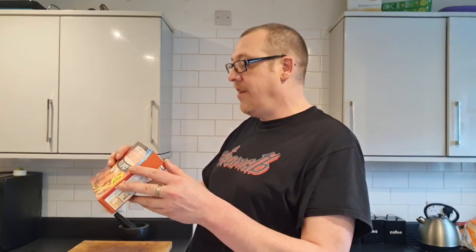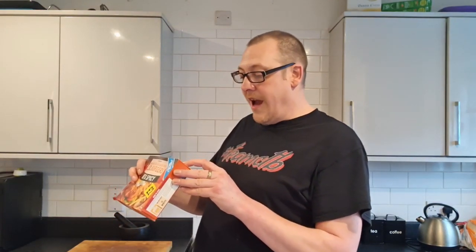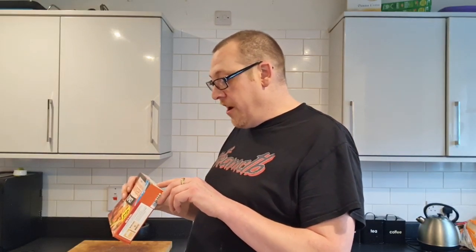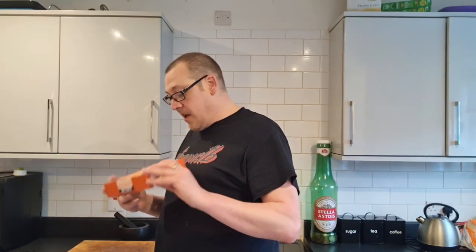Two hot and spicy boneless chicken thigh XL burgers — cooked boneless chicken thighs with added water, in a hot and spicy breaded coating. The chicken thigh content is 62%. It's got calcium carbonate, iron, niacin, rapeseed oil, water, durum wheat semolina, dextrose, maize starch, gluten, salt, raising agents, sodium hydrogen carbonate. It has got garlic powder — way fucking hey — and it's got paprika extract in. So it's got quite a bit going on.